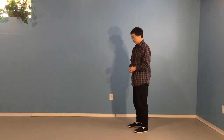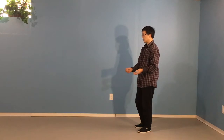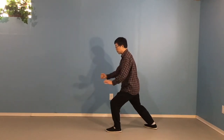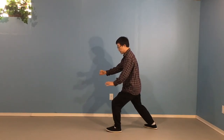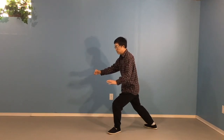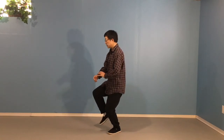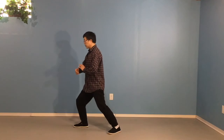The only thing you need to know for this one is how to start from this punch, right? So what you do is you lift the toes of your left foot and turn 45 degrees open towards the southwest, then move your body to your left foot, step your right foot forward, making a bow stance.